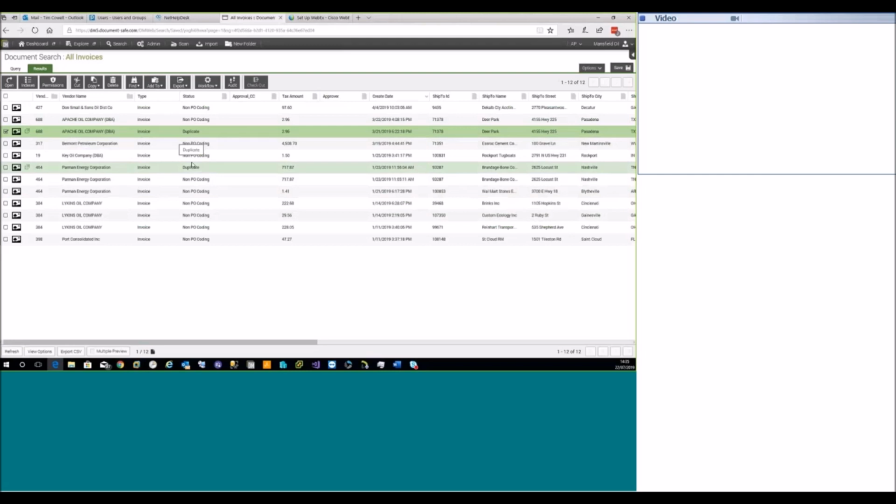And I can add date range validation on that. So if it's an invoice within a certain date time frame for the same supplier with the same invoice number, it's considered duplicate. It can also do PO matching. So if these are invoices with purchase orders and we've got information about a purchase order, it will try and compare the invoice with the purchase order, and it will compare things like quantities ordered and unit price.